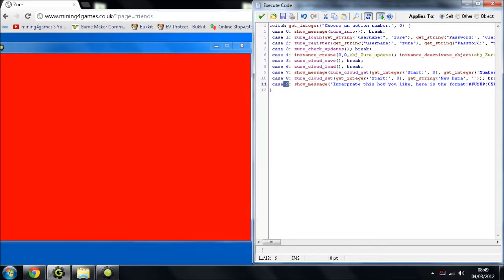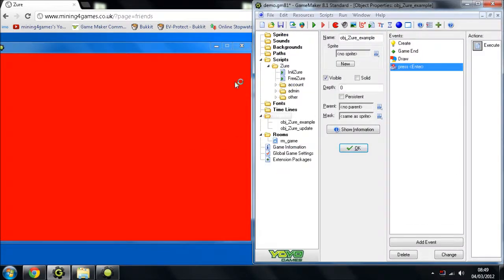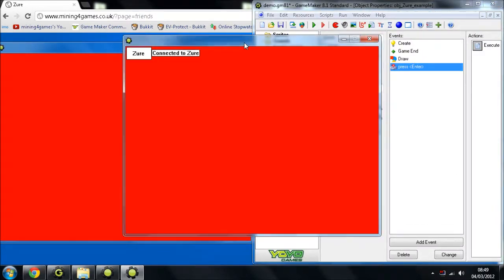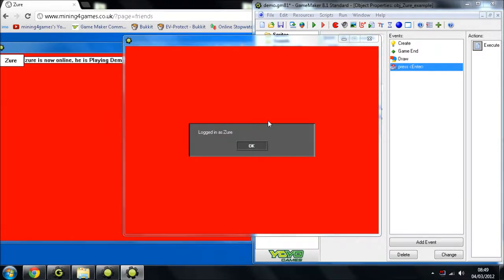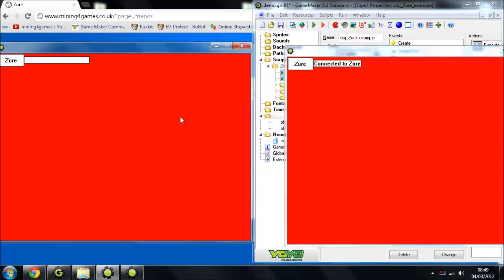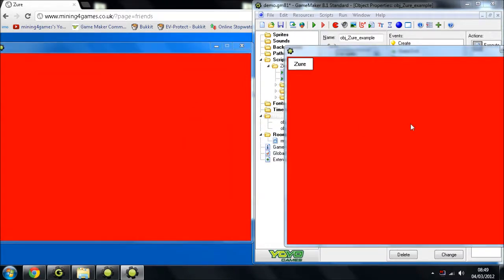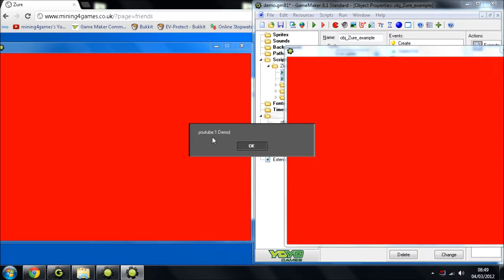Although if somebody is online, if we were to run this again and log in as Zure, then I'll show you that it does say something different. So if we log in as Zure and the password's there, we go, logged in as Zure, it's come on as I'm online. Now if we press 9, oops, nope, we'll press 9 in this one. There we go, here's our friend list. It says YouTube is online because we've got the 1, and he's playing the game of demo, separated also by a colon. And that will just list us all of our friends and all of the people who are playing what. So you can interpret that however you like.